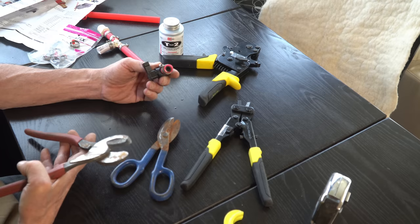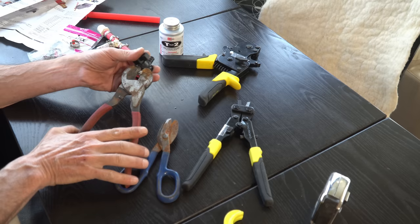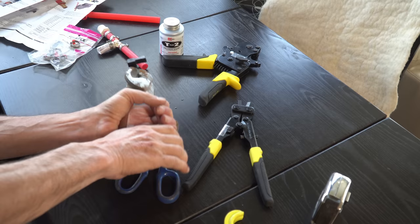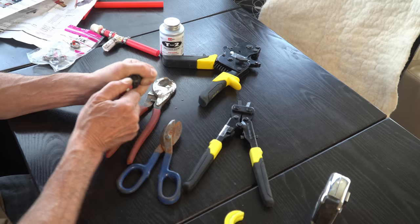Let's see if we can cut this off somehow. Nope, that's not going to happen. I may not be able to reuse this. Well, wait a minute. Score. Don't know where the heck that shot off to. But we managed to get the clamp open. Woohoo. All right. Let's just pull this off. Got it. There we go.